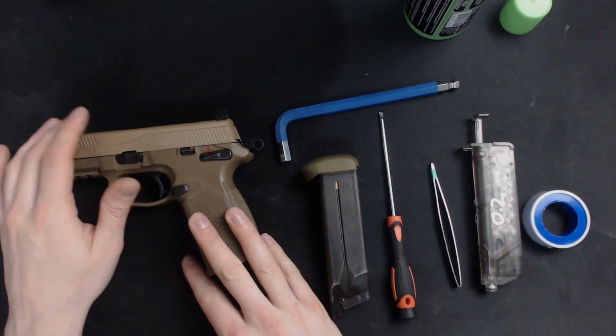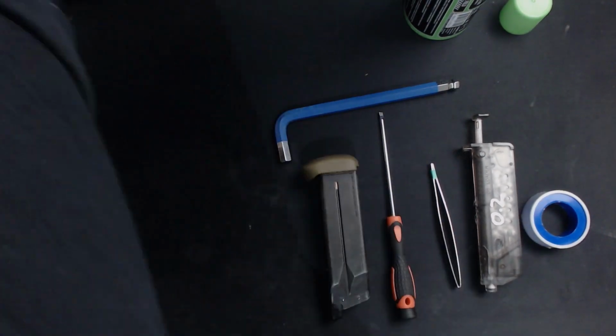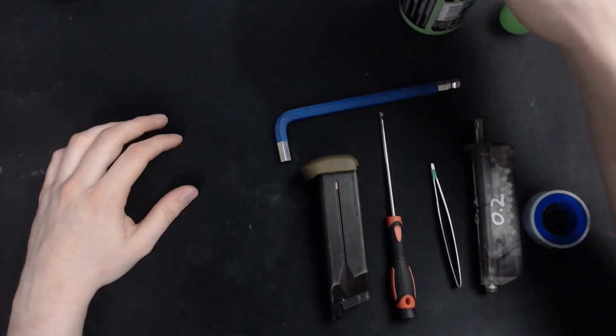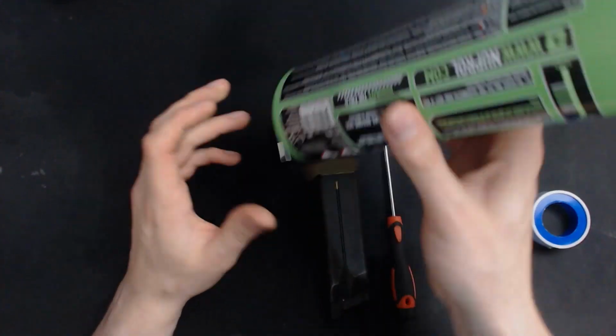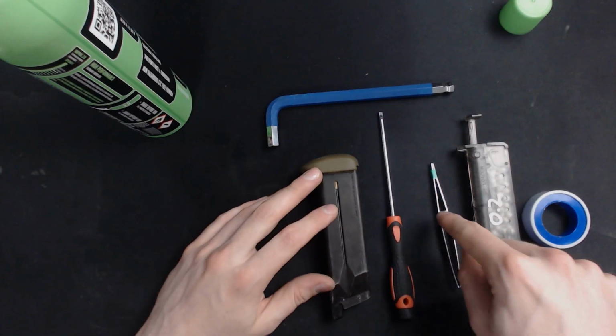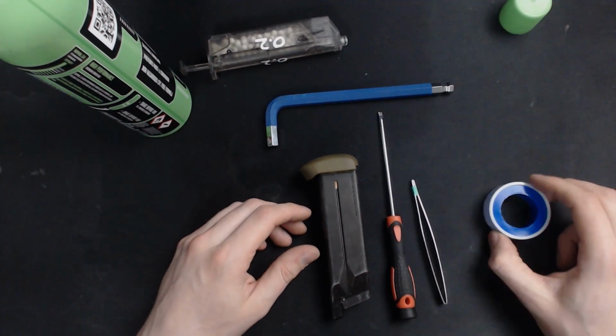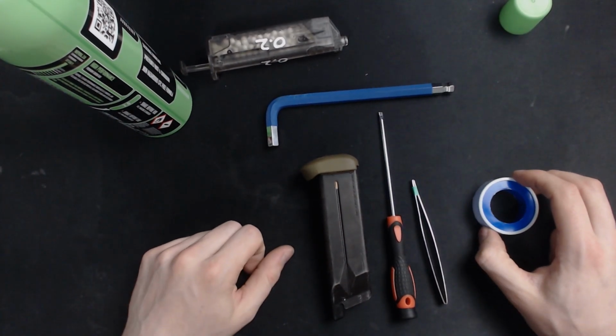What tools are we gonna need though? Well, we've got the riff, which will come in handy later on when we need to test fire it to make sure everything is working as it should. Then we've got our Neutral 2.0 green gas, which we're gonna be using to fill the mag. A big old Allen key. Essentially, this is like a hammer, so anything that you can use to tap pins out with. Flathead screwdriver, pokey device, some BBs for test firing again, PTFE tape, and of course, the magazine.